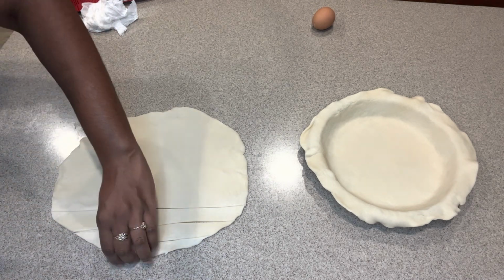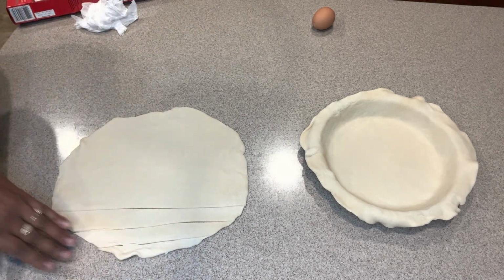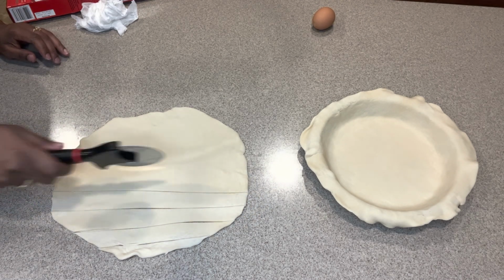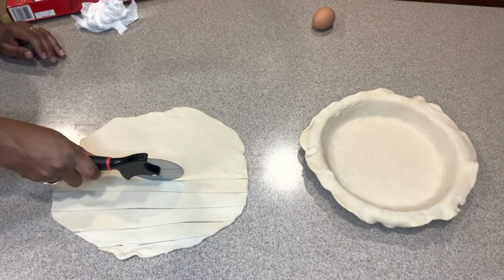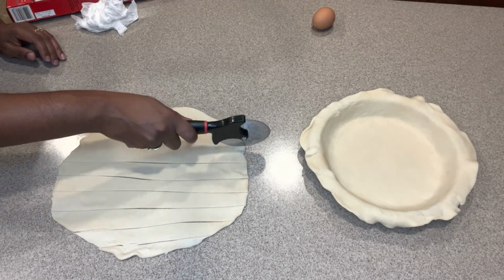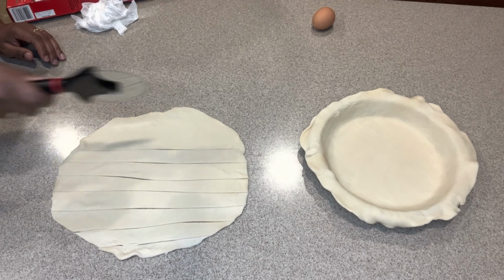Now moving on, you see me using the pizza cutter to cut the pie crust. Yes, you can do this with a knife. I choose to do it with a pizza cutter. To each his own, whatever makes you happy, whatever floats your boat. So yeah, it's just an easier way to me, I guess.